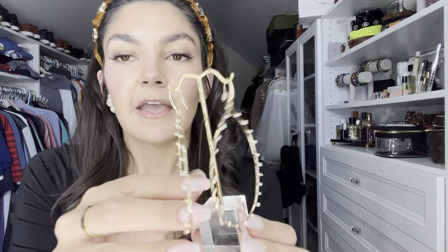You know me, when I saw all this pearl stuff, I about flipped out, because pearls are just my favorite, and I feel like they're super classic. I also feel like fall is when I wear the most pearls. I don't know why that is, but I don't wear a lot of pearls in the spring and summer, but come fall, it's all I want to wear. So that is them for size, and they're so lightweight, like so lightweight. You're not going to be stretching out your earlobes or weighing them down. I was like, heart eyes. Another pair of their best sellers. These are the Tegans. I've yet to wear these, but these are so fun. And these also come in silver.